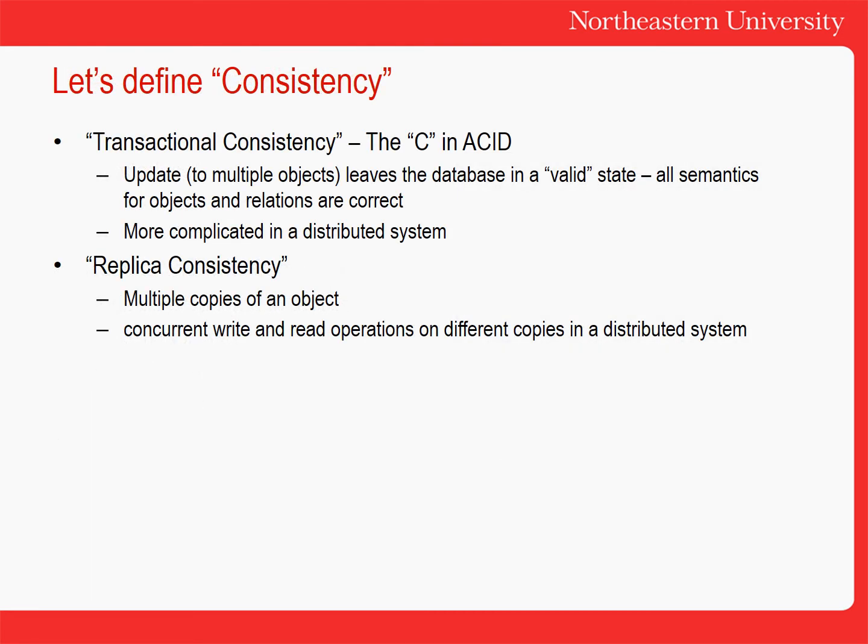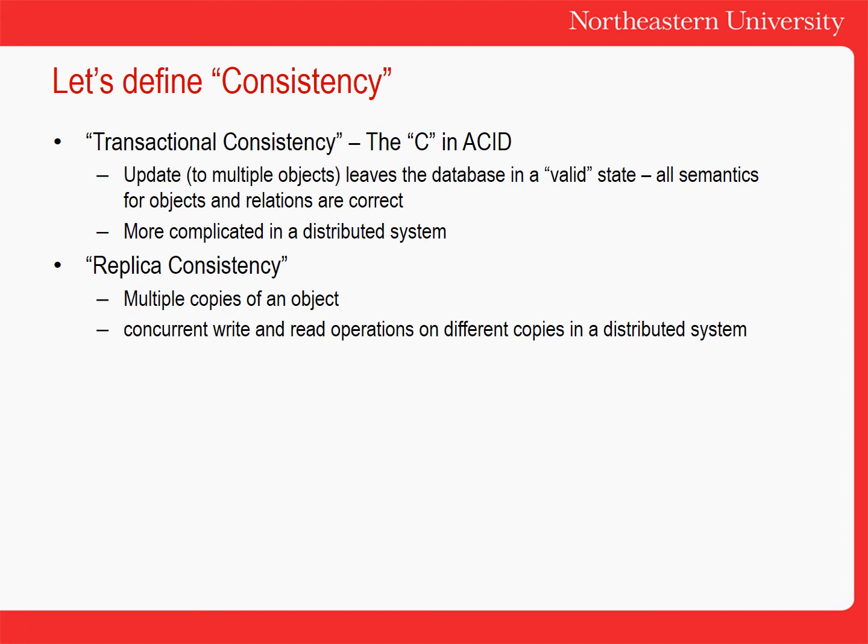Let's just make sure we understand what we mean by consistency here. In the previous module, we talked about ACID transactions, and the C there meant that when we do an update to the database, we leave its values in a consistent state. That was an application-defined characteristic: the semantics of the update are maintained, and they depend on what the actual transaction is doing.